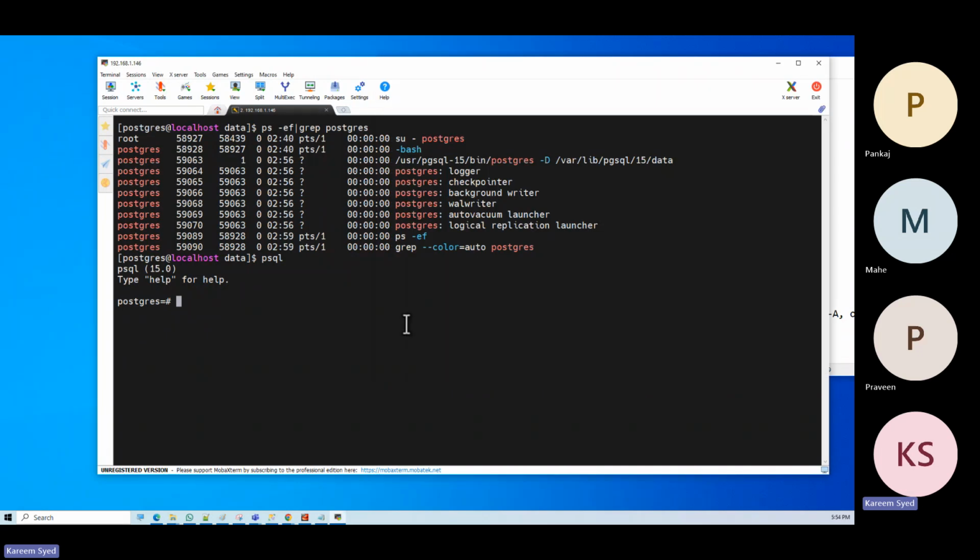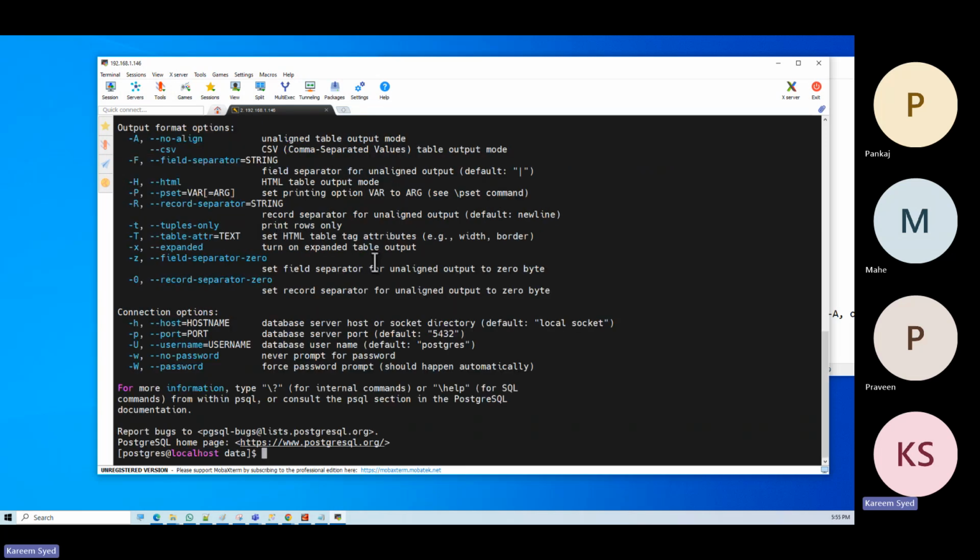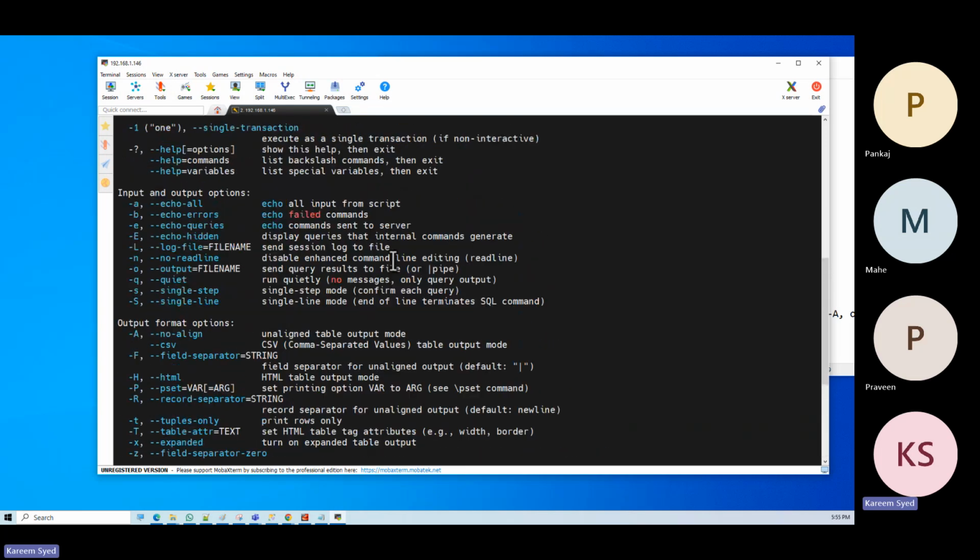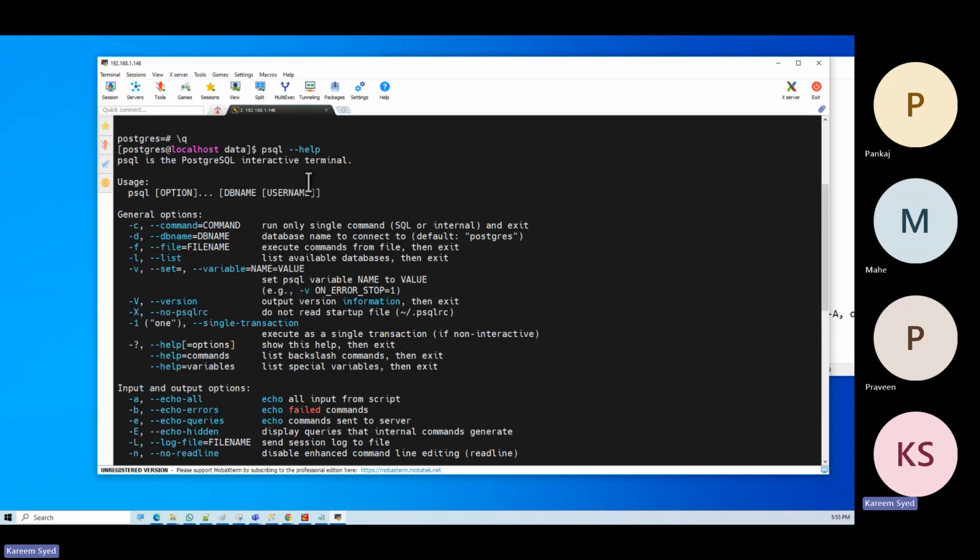Okay, so now the other steps are the same. If I go back here, psql, we can see the help of the psql utility. We can see the options. With -c, we can mention the command directly here, so no need to enter inside.